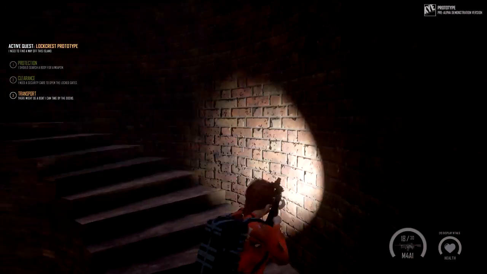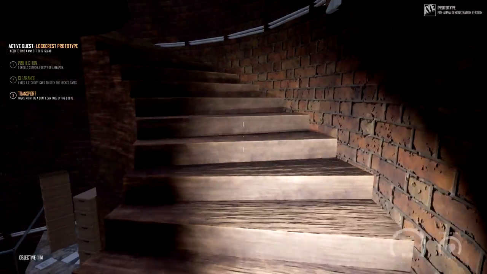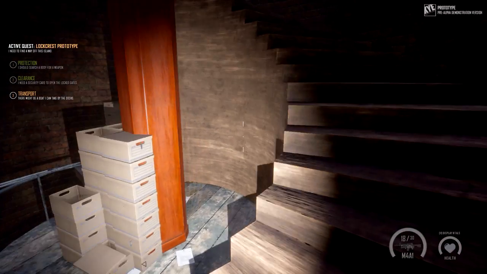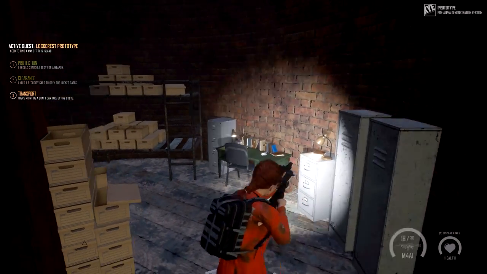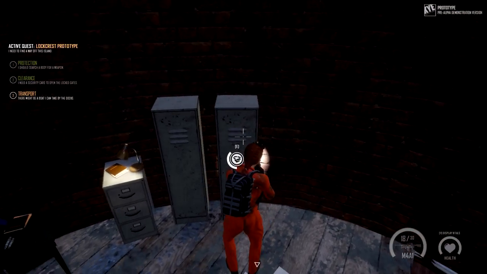Let's just move up here. Look like these are empty rooms. Objective, yeah. I'm going to go to objective. I just want to see this tower, too. This lighthouse. I don't want to fall off. All right, there's some more stuff up here. Just in case.